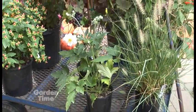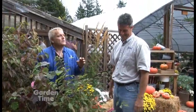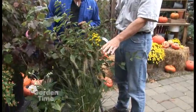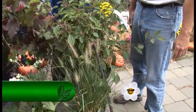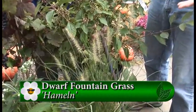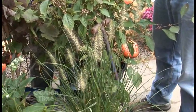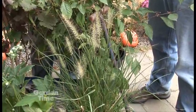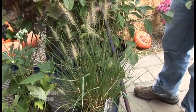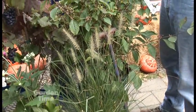A lot of people think fall is for grasses, and they really do serve a bigger purpose — fall is often their glory. This is Hamlin fountain grass and it gets a bottlebrush-looking seed head this time of year. It'll turn a buff color as it gets colder, but it holds up and looks nice like this until probably close to Christmas. It gives you a striking form and texture in the garden.